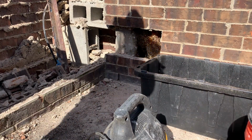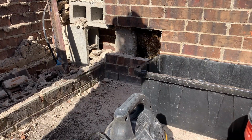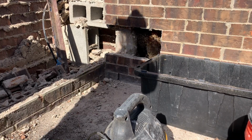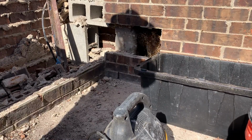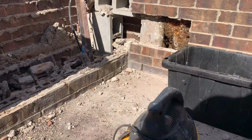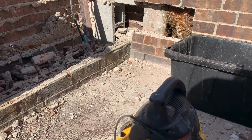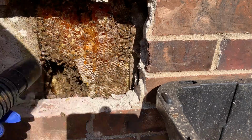Knocking out the brick, the honey got covered in mortar dust or concrete dust, so not gonna be able to salvage that, but should be able to salvage the bees. Combine them with another hive because it's just too early in the season to try to put them on a hive box by themselves. So come along for the ride and we'll see what we can get going in the right direction.